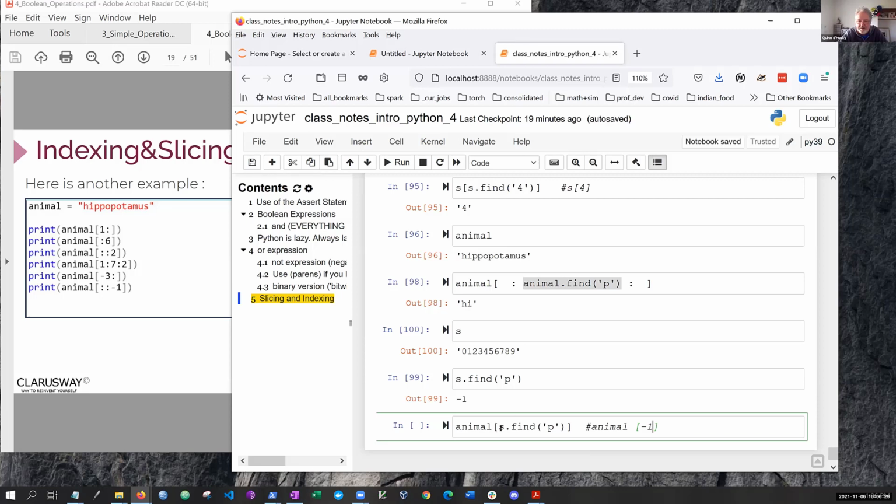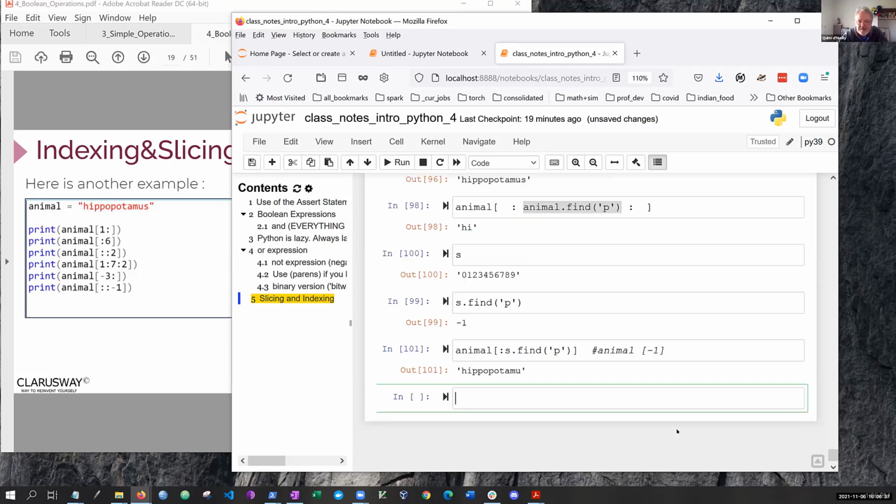And if I wanted it to go from the beginning to 1 before the end, it would do that. It would leave off this final letter. Does that make sense?